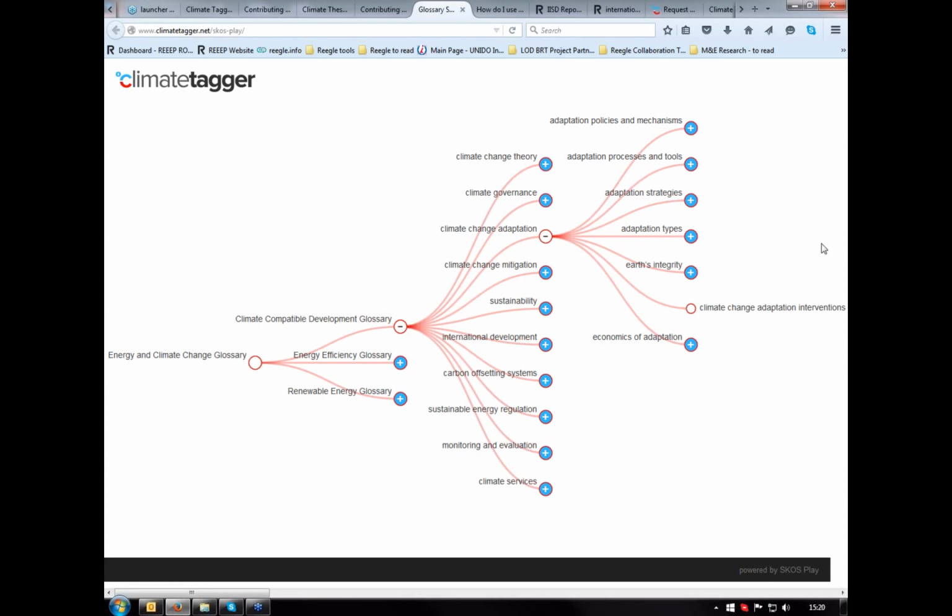They're concepts that are related, trying to map out the complexity of the human mind and an expert working in this field. So, for example, the recommended service allows me to say to my users, well, if you're interested in adaptation strategies, you might also be interested in adaptation types or Earth's integrity. And by implementing the recommended service, I'm able to allow my user to learn more about a topic and see related information, which can be educational, and it can also just be very useful for the expert or the end user, regardless of their expertise.